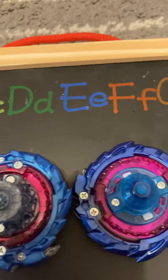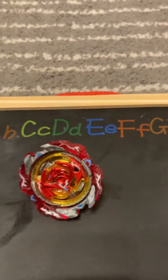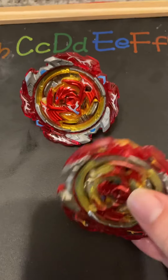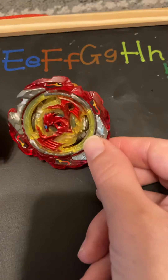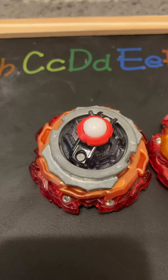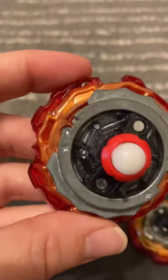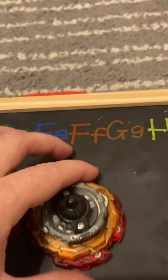We'll show a couple more examples. This Phoenix is amazing — we actually thought when we first got it that it was real Takara Tommy because we didn't have any other Takara Tommys at the time. It performed excellently, it's heavy, and it's really good. But we noticed on the Beyblade show the bottom looked different, so we ordered the Takara Tommy version and then realized we'd had a fake Phoenix the whole time. This is what the real Phoenix looks like — you can see those covered triangular screws.